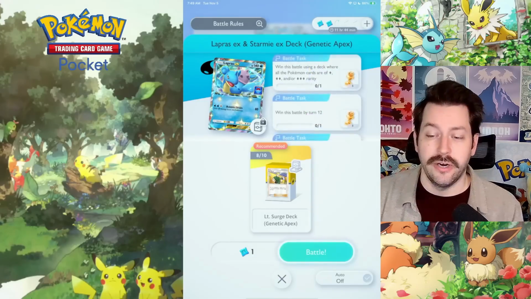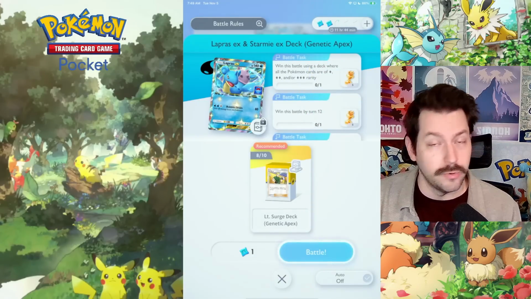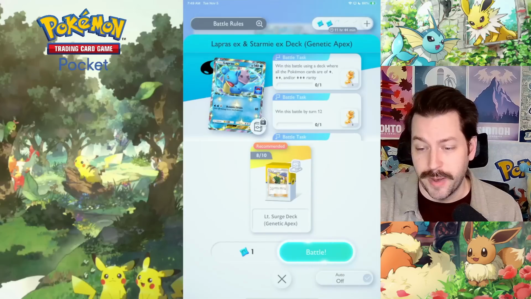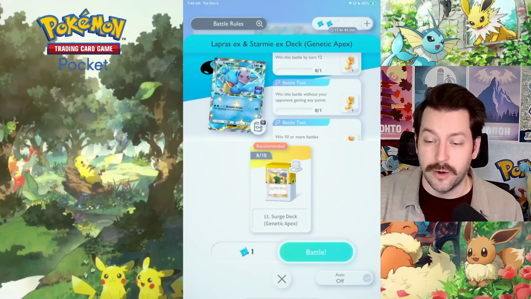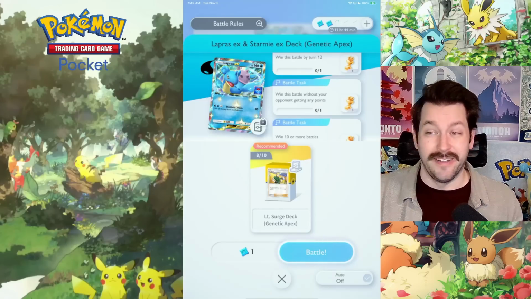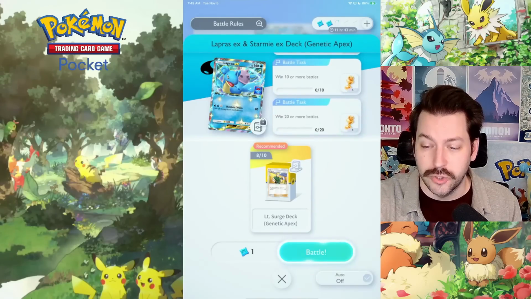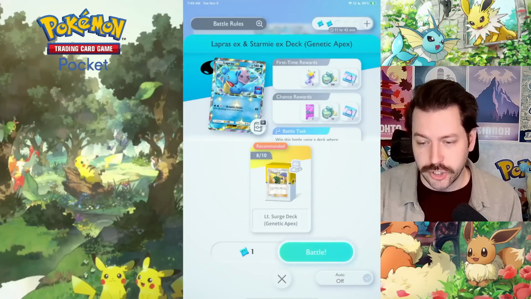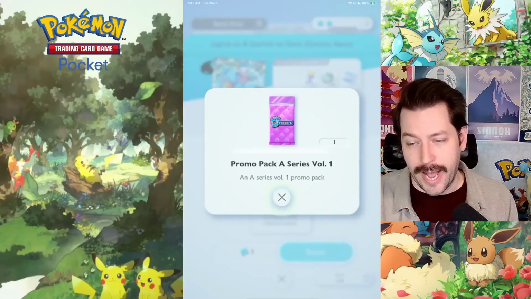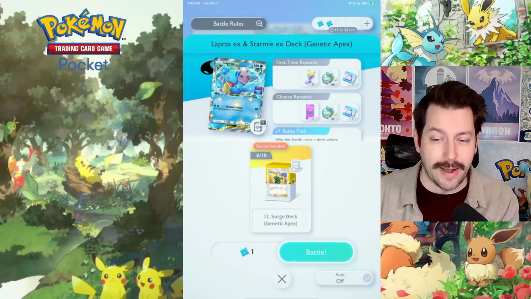The tasks here are beating this with Diamond 1, 2, or 3 rarity, which Lieutenant Surge gives us. Win this battle by turn 12. Could be pretty hard, especially if they flip well. Win this battle without your opponent getting any points. If they get Starmie EX out there, it'll be tough. And then win 10 or more battles, 20 or more battles. So the nice thing about this is we have our chance rewards here to get the pack, and the chance rewards actually increase with every Lapras battle.